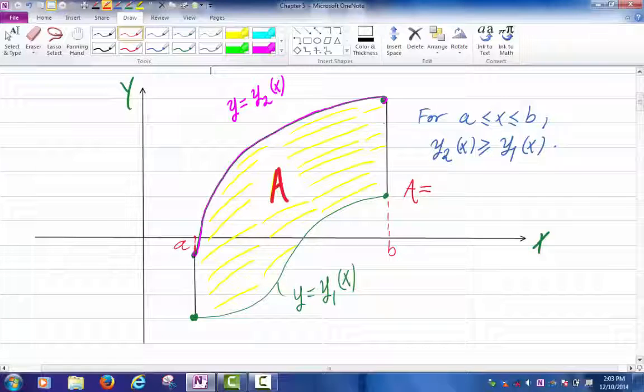On the left hand side, the region is bounded by the vertical line at A. On the right hand side, the region is bounded by the vertical line at B. So this region is bounded above by the graph of a function, bounded below by the graph of another function of x. On the left, it is bounded by a vertical line. On the right, it is bounded by a vertical line. So that's the region, and we want to know what's the area of that region. Is this clear? Everybody sees what the region is. Okay, what is this area?